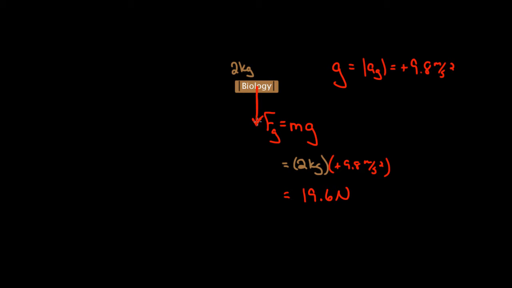And if that was the only force on this book, it would plummet straight downward, accelerating and striking the Earth. But let's say there was a table beneath the book, and we set this biology book down on the table. Is there still a force of gravity on this biology book? Heck yeah, there is. You can't fool gravity. Gravity's still straight downward. It's still equal to mg. It would still be exactly 19.6 newtons straight down if this biology book is still 2 kilograms.